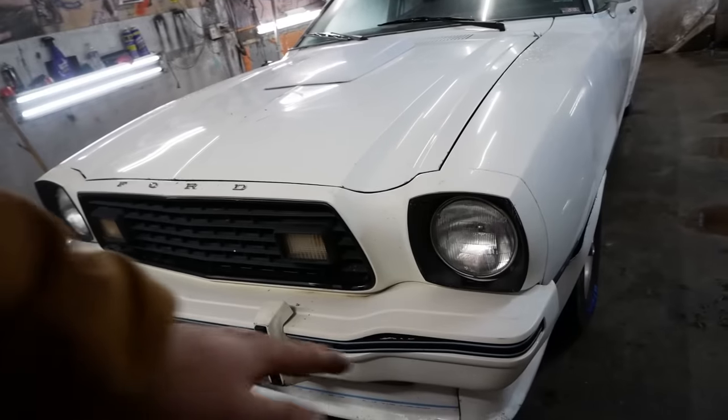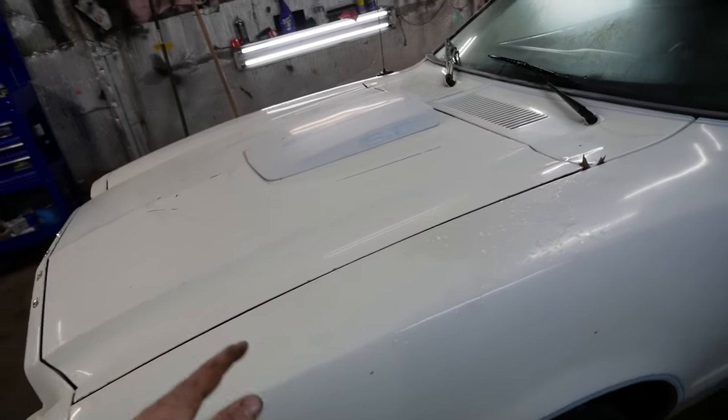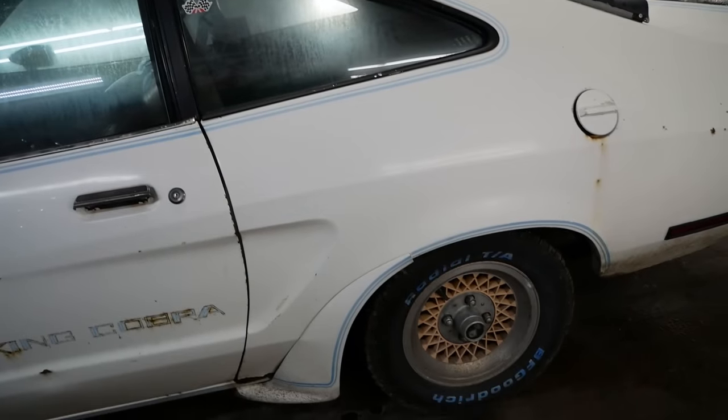This all started with a power steering leak. The high pressure hose was leaking. I remember that the steering rack is burnt from an engine fire. The rear suspension is completely sagged out of this thing. So I picked up some new leaf springs to throw in there and renovate that.